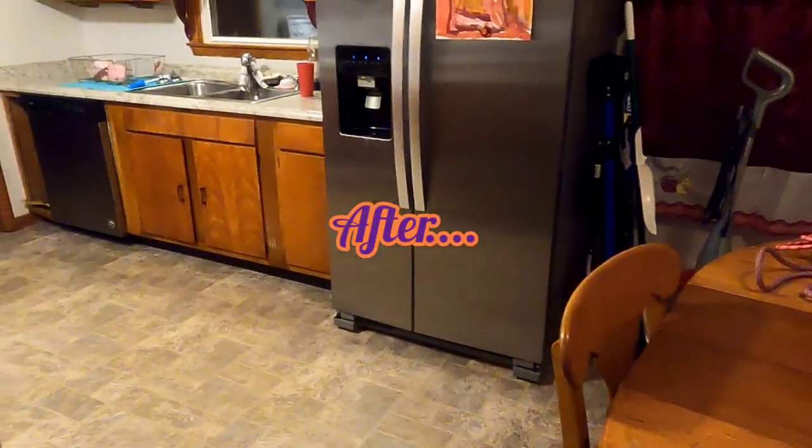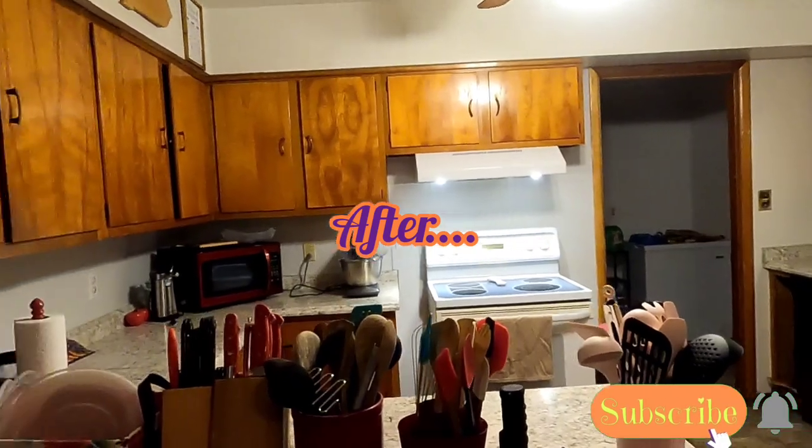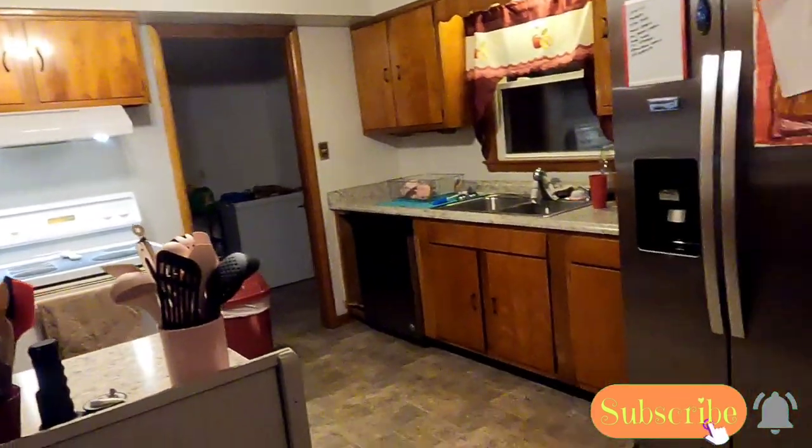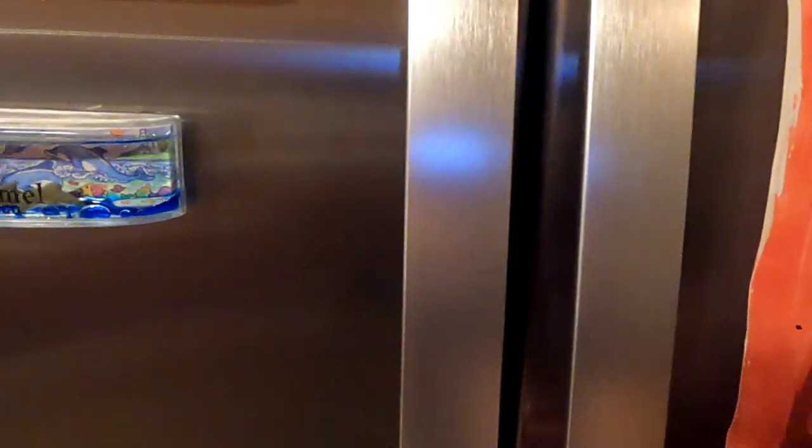I'm just showing you an after shot of everything. I'm just showing you an overview of the whole kitchen before I walk through and show you all the after of everything. Like, here's the table, and then the refrigerator after it's all clean, and just the rest of the kitchen.